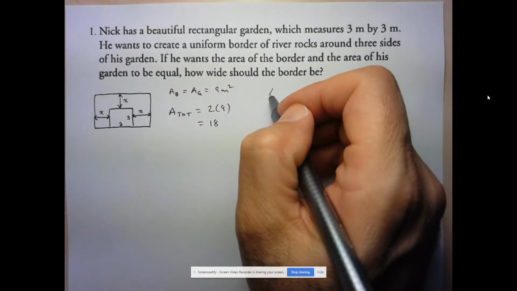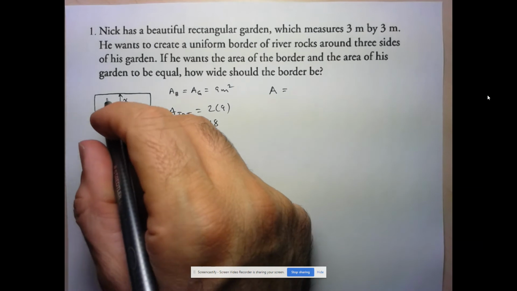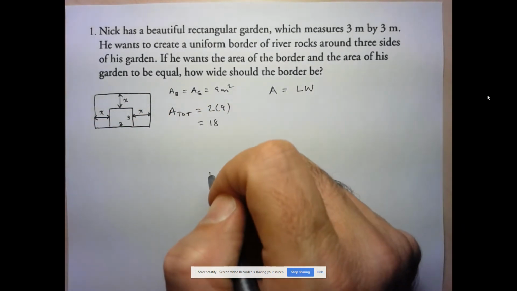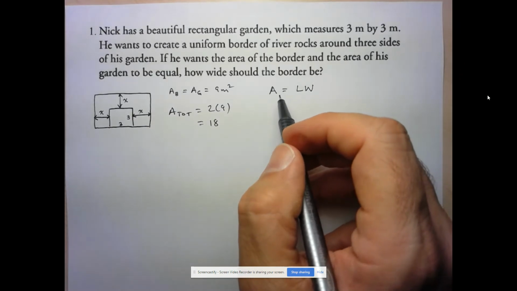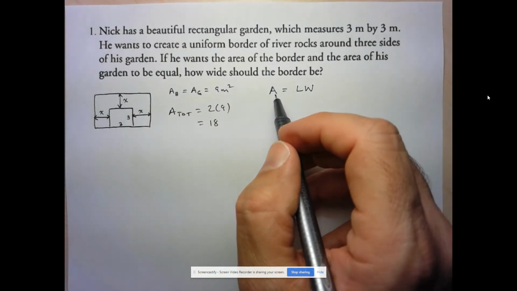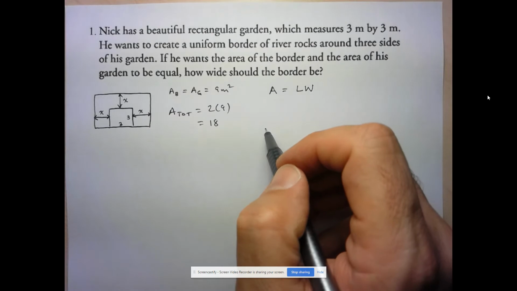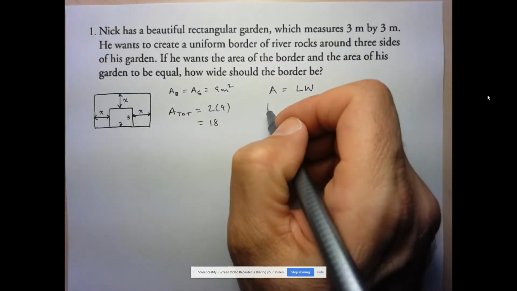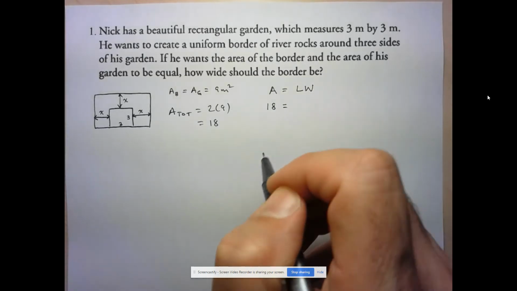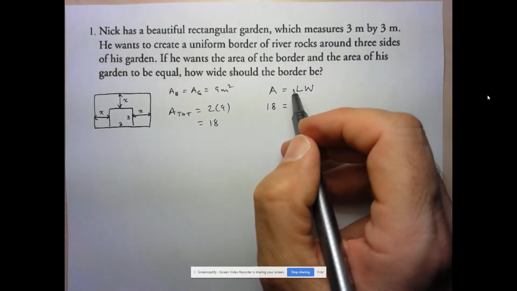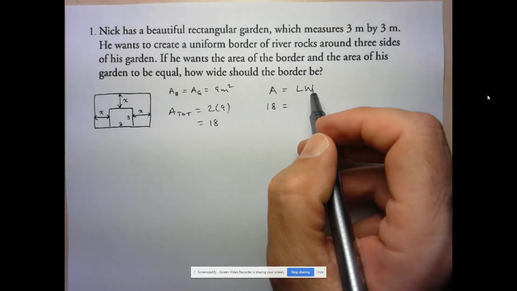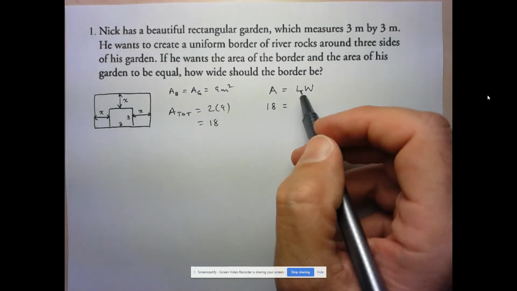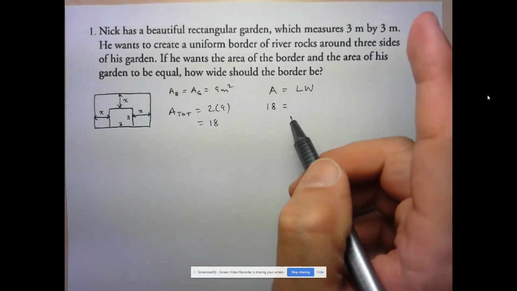I have that the area, which of course, given that it's a rectangle, is given by length times width, okay, is going to be the function that I'm going to try to solve here. All right, so I know what the area needs to be. The area needs to be 18 meters squared. The problem with the right-hand side is that I've got 2 variables. All right, so what I need to try to do is write these 2 variables using only 1 variable.